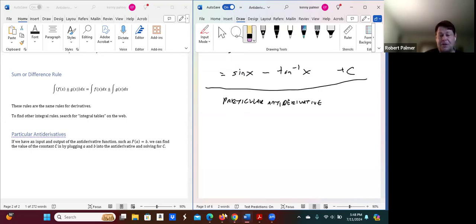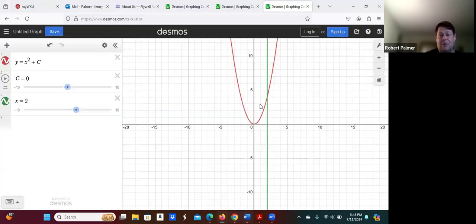So we go back to Desmos, where our picture was. We said if I change c, all these have the same derivative at any point, and here it's highlighted specifically at x equals 2. Now, if I actually know a function value, for example, if c is 0, then at this point here at the origin, if x is 0, y is 0. If I know that to begin with, then that tells me what my c is going to be.